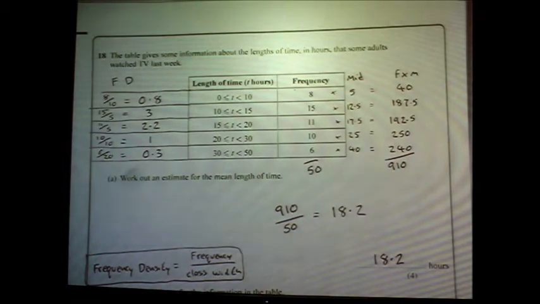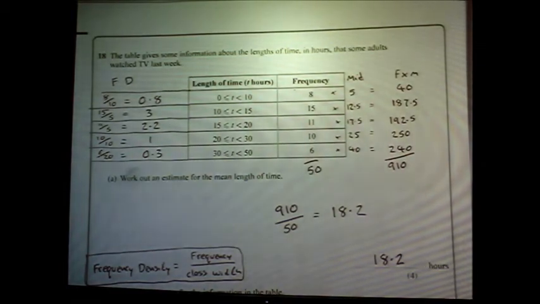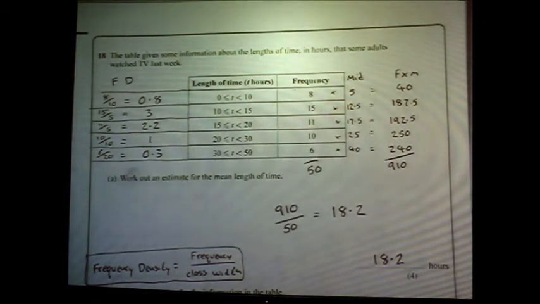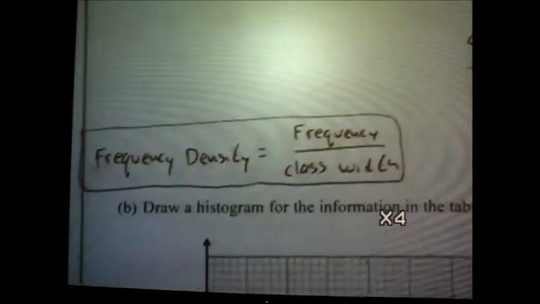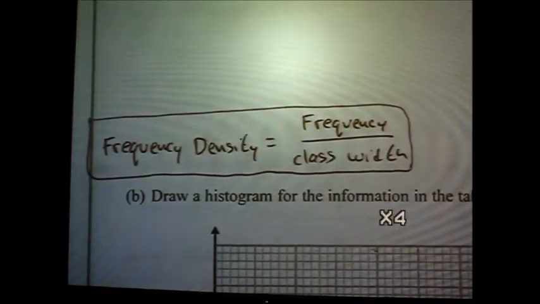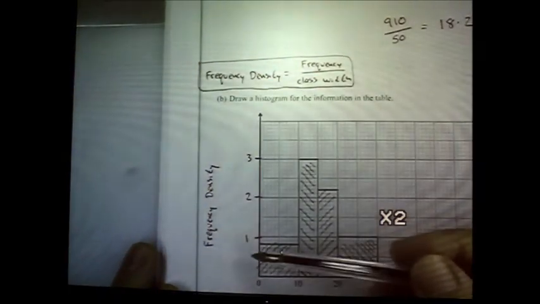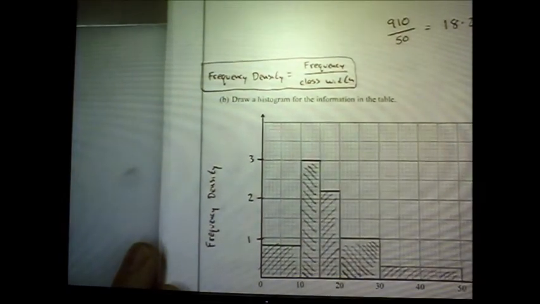The next part of the question is a histogram question. A histogram, it's a bit like a bar chart, but they make it a little bit more complicated because it is an A-grade topic. You need to know this, and you just need to remember it's not written down. The frequency density, and the frequency density is what goes up this axis here. It's what goes up the y-axis, and you need to be able to work this out.